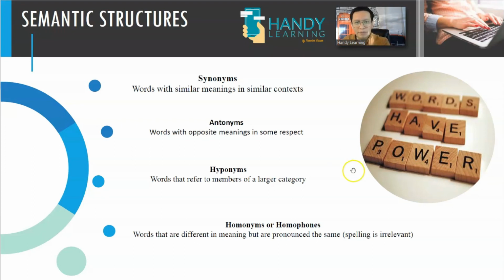Then we have homonyms or homophones, which might be the same, right? They are words that are different in meaning, but they are pronounced the same. So they have different meanings, but their pronunciation is the same. Again, I suggest you click on the link on the meaning of the words so you can check a list of homonyms or homophones.